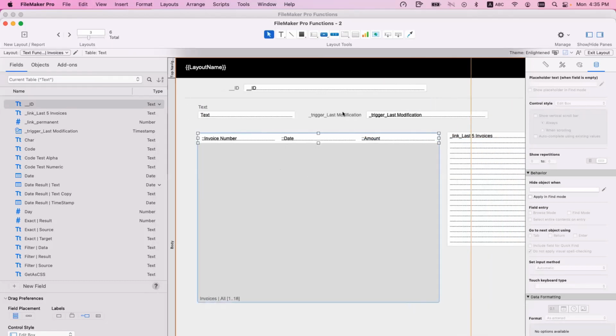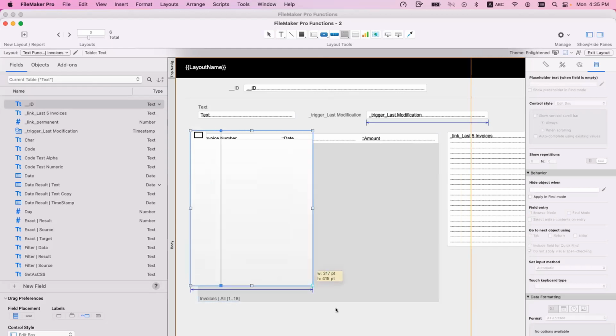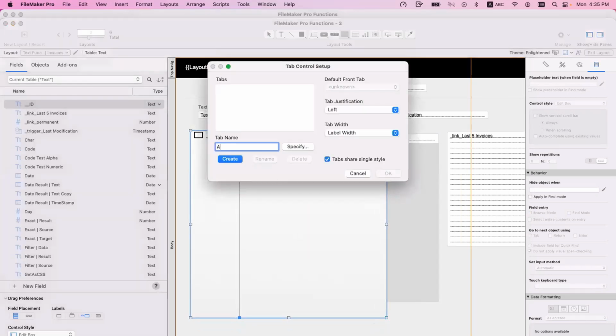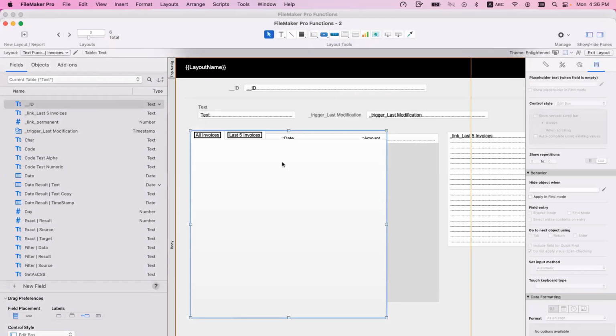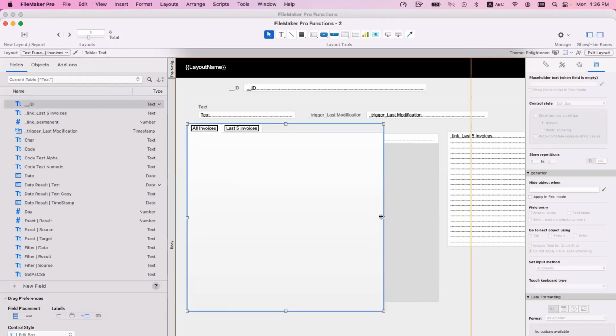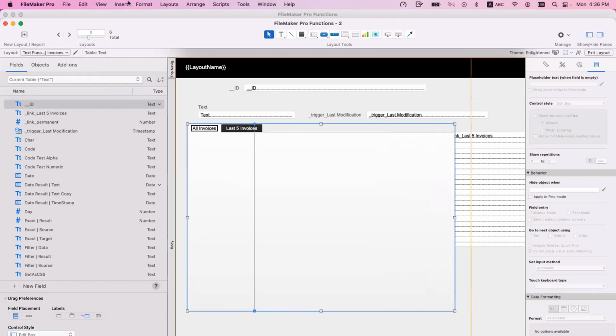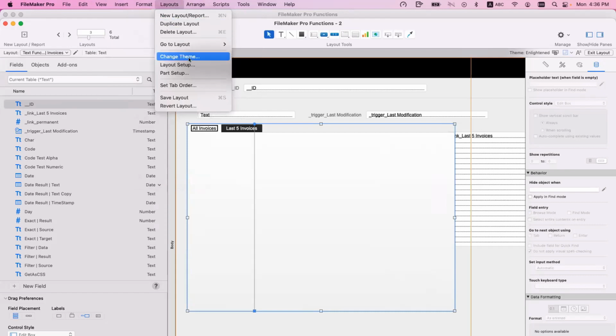Right. I can do something else. Let's do a tab here. So that is all invoices. Yes, I'm using tabs. So I have 2 tabs here, right? So I'm putting that on the back.